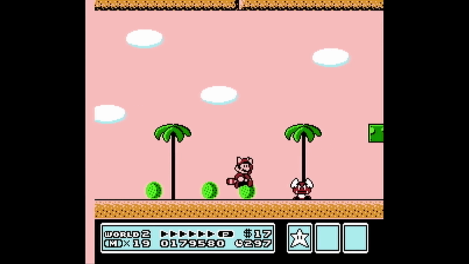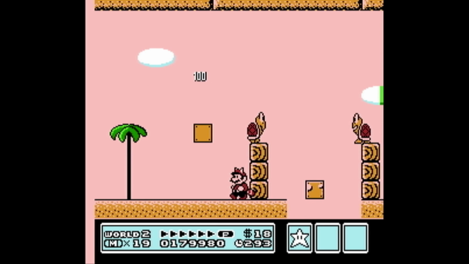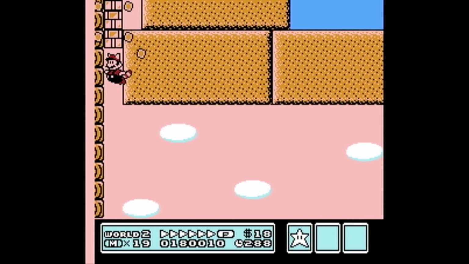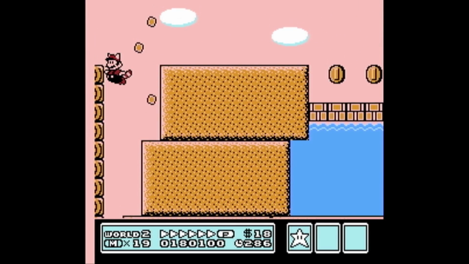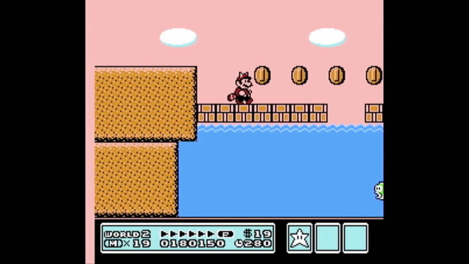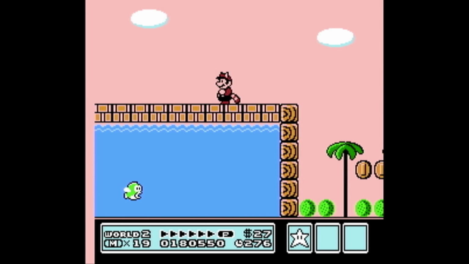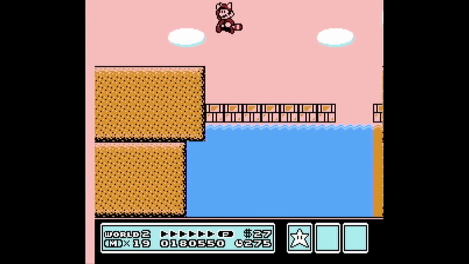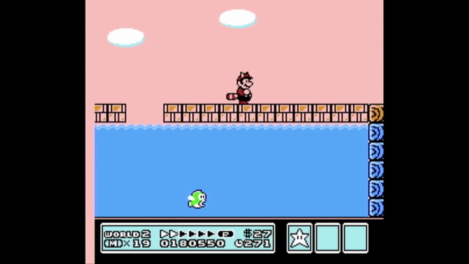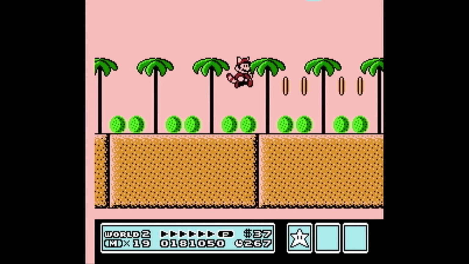Let's see. Oh yeah, I remember this one. There's a little secret right off the bat. Run over here. Start flying. Oh yeah. I remember when I found that the first time. That was like my crown jewel of secret finding in this game. I was so excited about that one, especially because you break all those bricks as you're flying up.